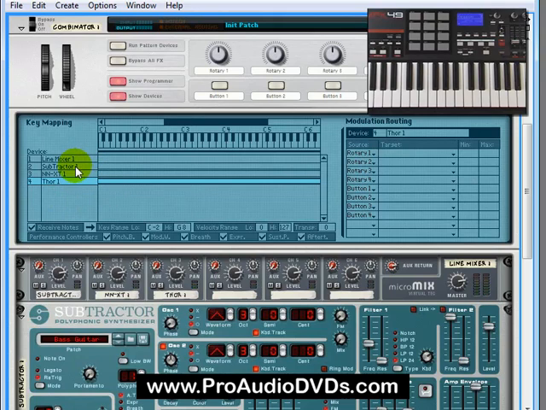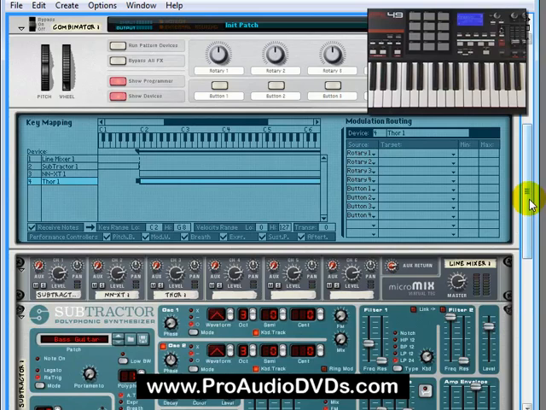But you know what? Each of these guys here can have key ranges, and we can set them much like we did back in the NNXT. So for example, the subtractor here, let's crop down its top note so that it only plays on the first octave, and then we'll grab the NNXT and we'll drag that up so that it plays from C2 and above, and do the same thing with Thor. Okay, so now we just have the subtractor here, and then have the NNXT and Thor down here.